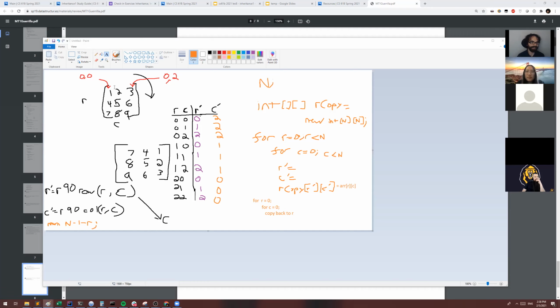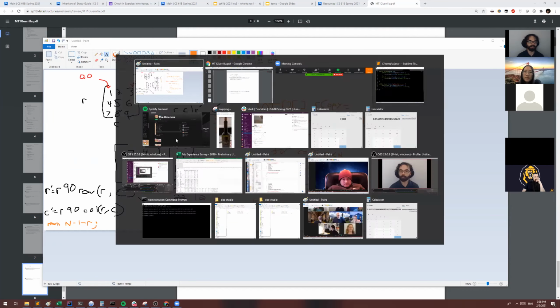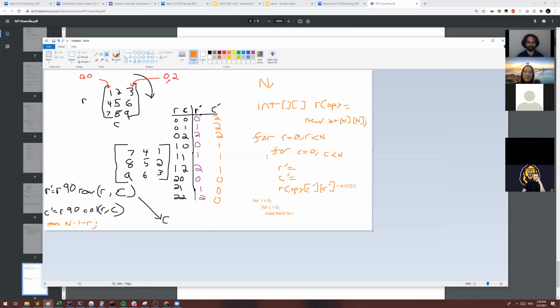You would take 1, put it here, and then say, oh, I need to put 9 in its appropriate location. Then you would compute R prime and C prime for 9, and you find it's supposed to go here. And then you take 7, and you would just iterate over the array in this funny way. So just like we did, instead of going row by row, it would use these same helper functions, but fill it in bit by bit. That's how I would do it if I don't want to use space. There may be an even more clever way than having these helper functions, but that's the lazy way that I came up with.